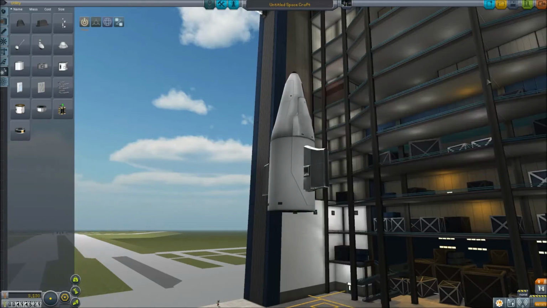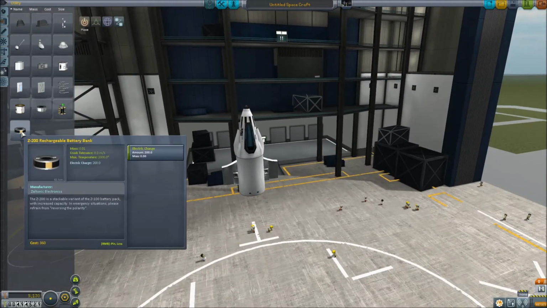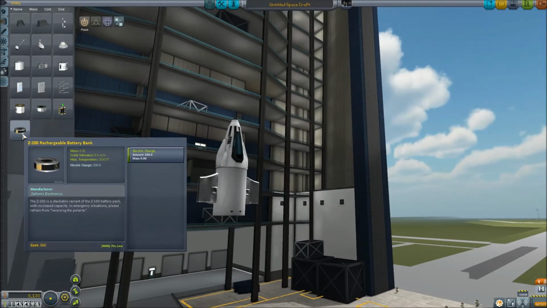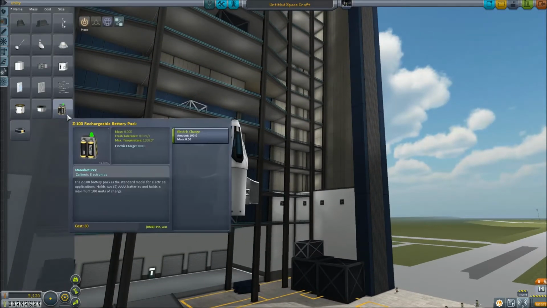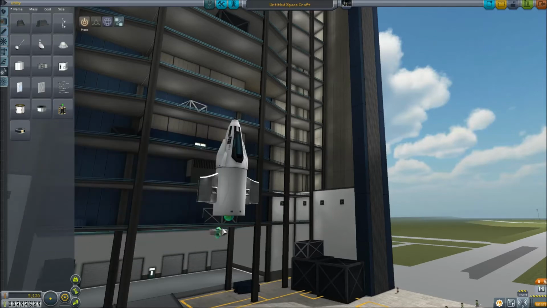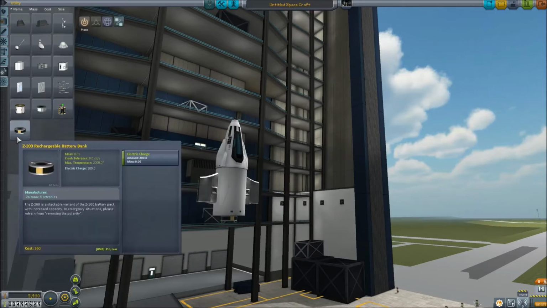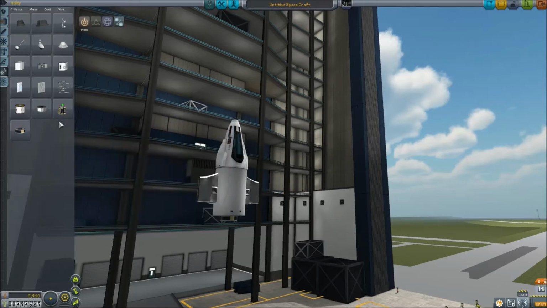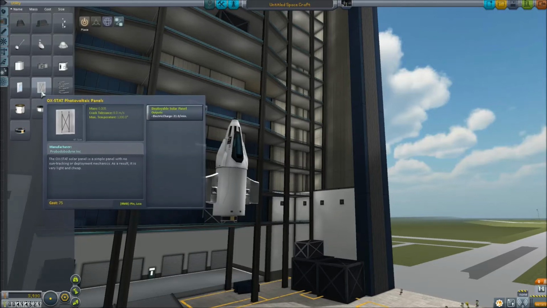Space planes, I really did enjoy it, even though I wasn't very good at it. We now have inline batteries, so a circular battery which has double the amount of charge as the other one, and with mass 0.01, 0.005, so it's double the mass of the other one for double the charge, which isn't too bad. Obviously we've got the service bay.